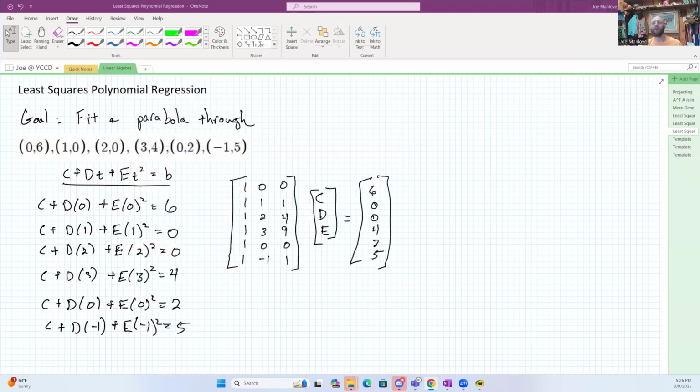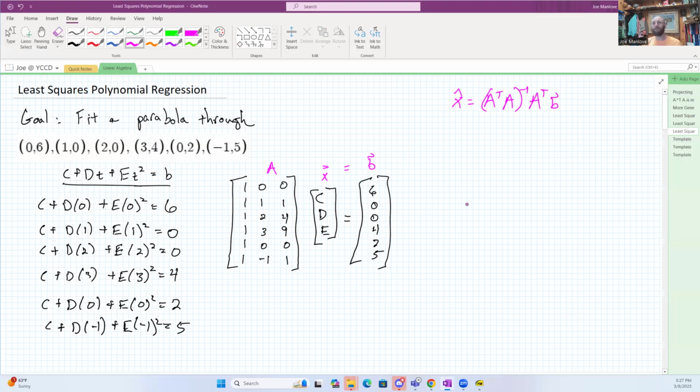So I know right now because of that relationship, the fact that I have two points with 0 as the input and different things as the output, that this can't be a function. So what that means is that the b here, remember, I'm thinking Ax equals b, this b is not in the column space of that matrix A. So I'm going to project it. I'm going to use exactly the same formula I was using before. x hat is (A transpose A) inverse times A transpose b.